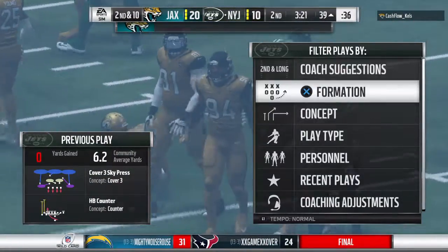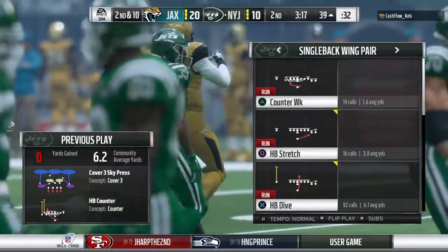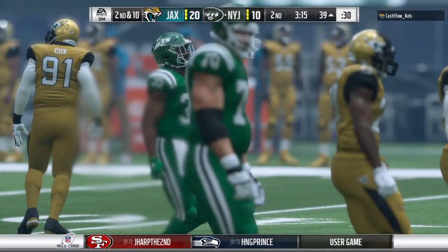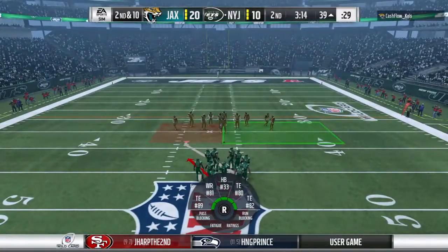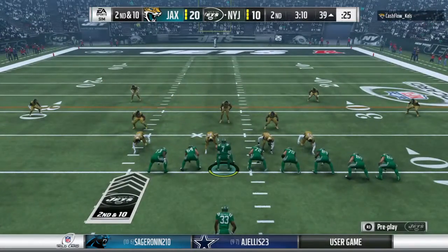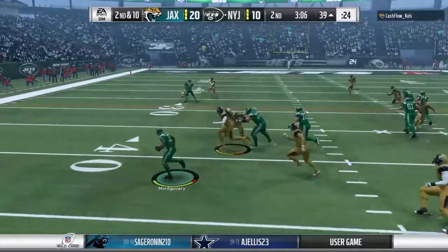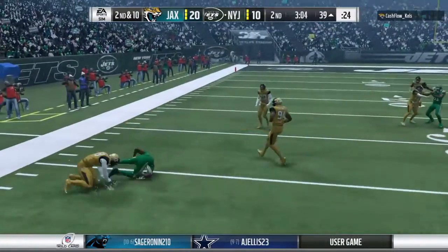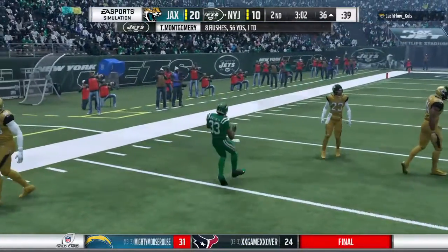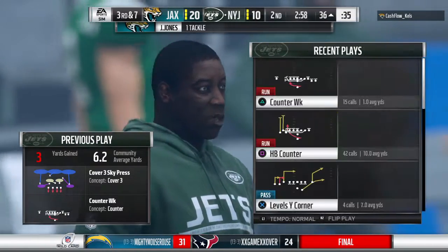No gain on the play there. 2nd down. No gain on that run, and while this team is down, they're not out of it by any stretch of the imagination. Maybe you just have to think about a different style of running in order to get this guy going. On 2nd down, Montgomery. And he'll take this one down to the 36. Call it about a gain of 3, and they'll be looking at a 3rd and 7 coming up.